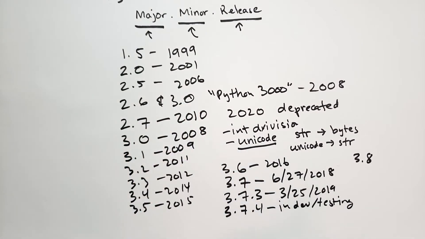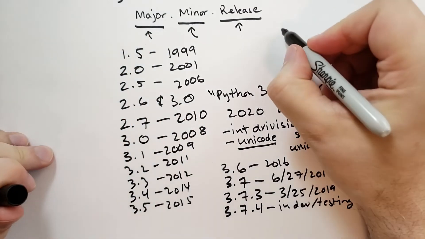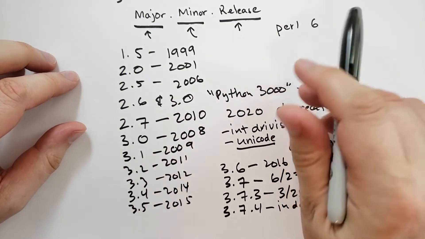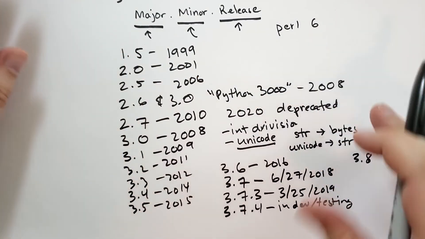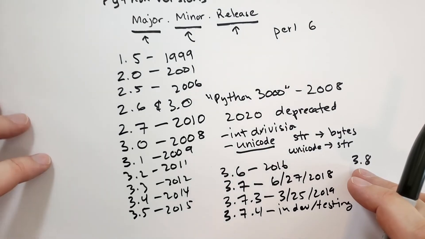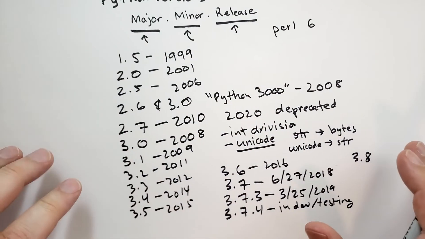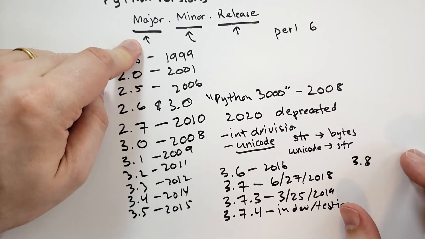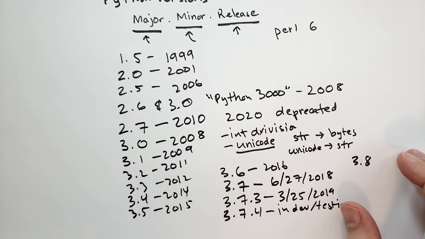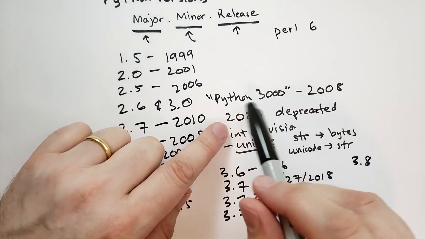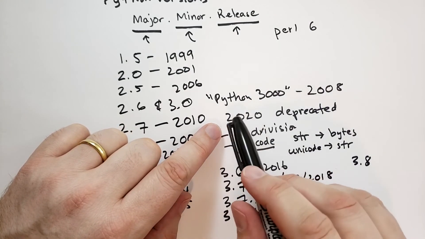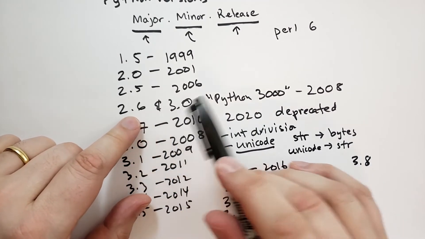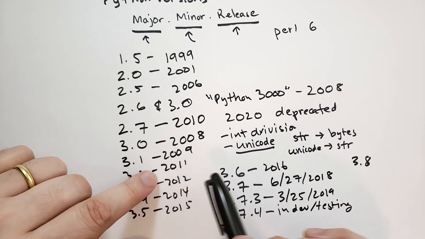What happened with Python 2 to Python 3? Well, we knew that there was going to be some breaking changes. There's another project out there you might have heard of called Perl, and they had a new version of Perl called Perl 6, and Perl 6 was a huge diversion or digression from Perl 5, lots and lots of changes to the syntax and stuff like that with Perl 6. And I think today still Perl 5 and Perl 6 are considered separate languages because of the major changes. Well, Guido Van Rossum that runs the Python Project and the Python Project members, they did not want to repeat that episode. And so when they did this Python 3000, the idea was that they're going to make significant but not really intrusive changes. The idea was that it should be a very easy upgrade path from 2 to 3, and we don't want people to stay on 2 for the next 10 years. Well, they kind of failed on that because it's 2019, people are still using 2.7.